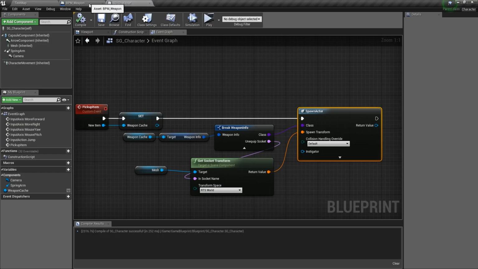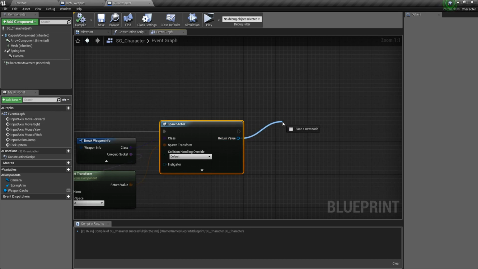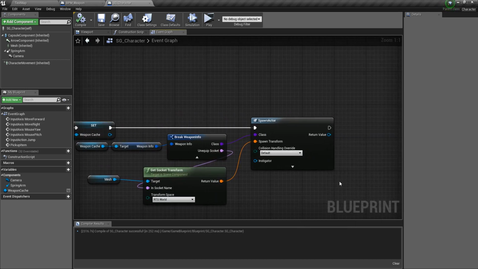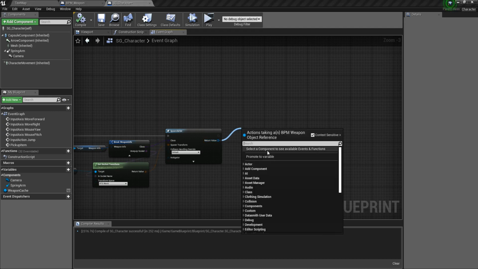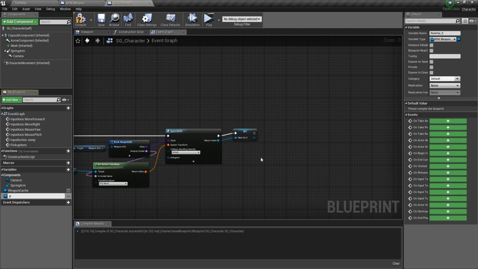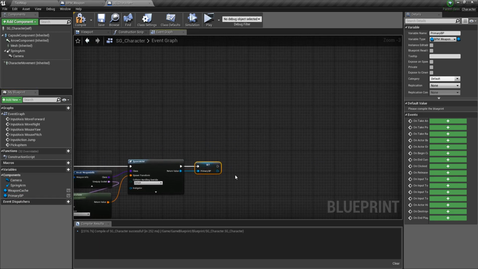Okay, after that, this is the first weapon we got, so we need to first promote this to a variable and name it primary weapon for now. Primary BP. Okay. We need primary, secondary, and all the others also.